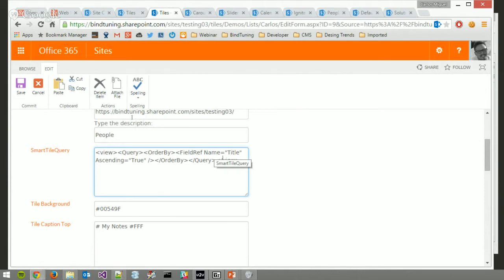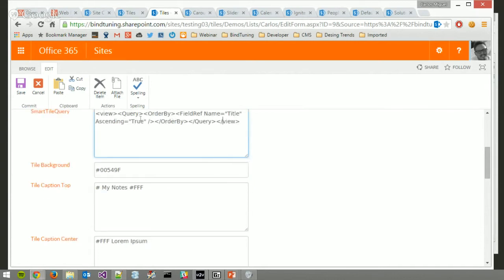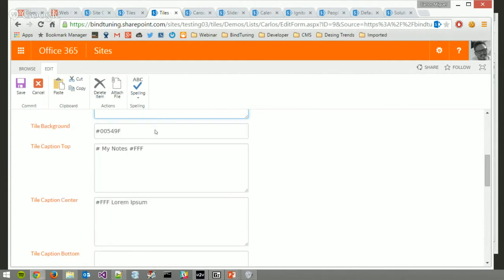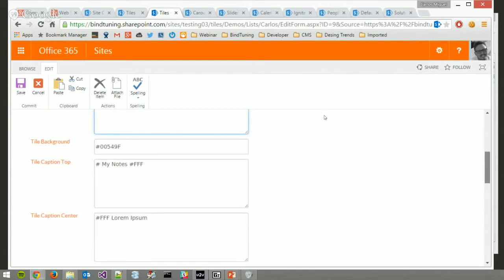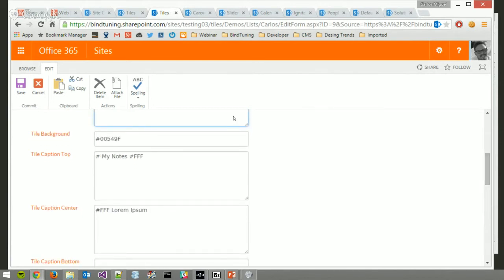And for that, we have the possibility to display a few captions for each tile. So we have set the three possible areas. There is a caption on top, one in the center, one on the bottom. For this demo, I think that we will be setting some data on the top caption, right? Yes. So let me just explain some few tricks that you have available on the web part.